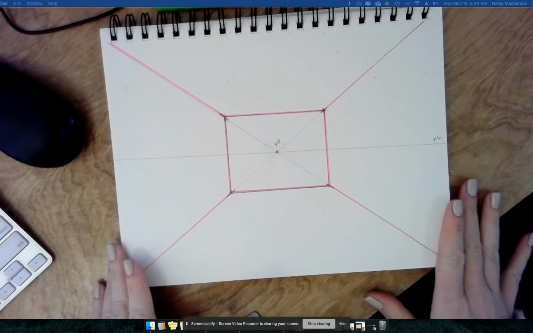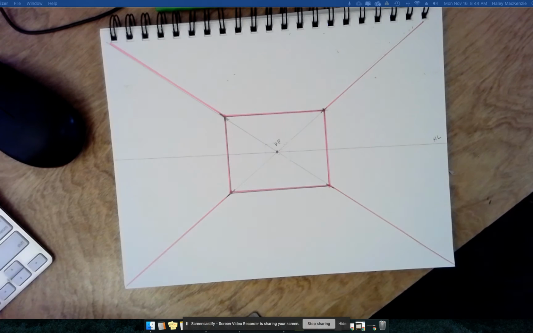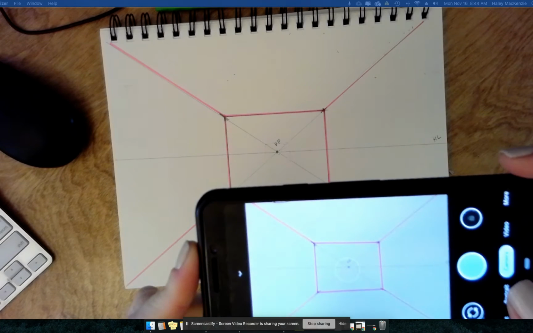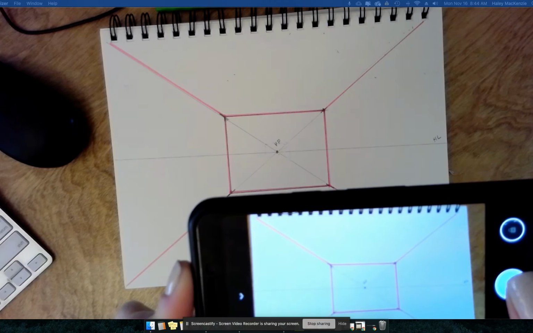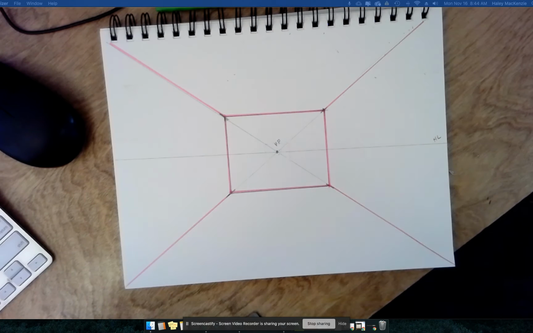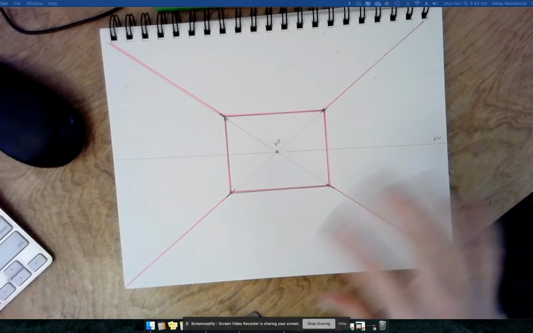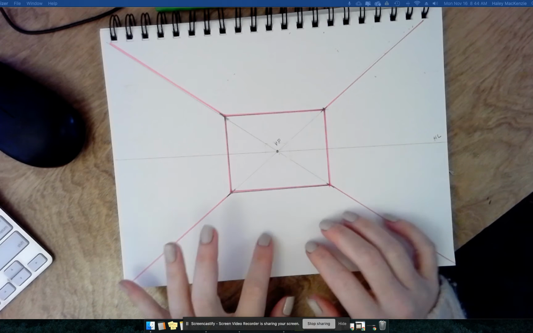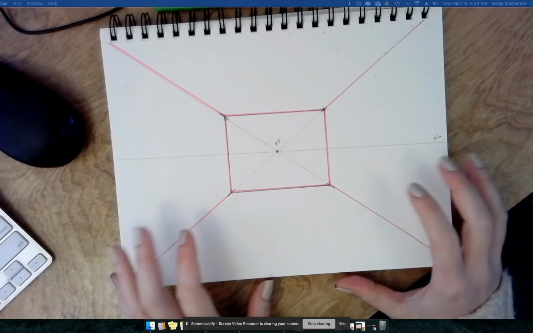Okay, so like I said, this was our outline. I might even take a quick picture of this too, to have as a reference for you all. So if you are doing something like this, that's all you have to do for your outline. Hopefully we've been able to do that together and you're feeling good about that. You can turn those in whenever, but I want to show you some quick pointers on our next steps because this is the next part of our room drawing.